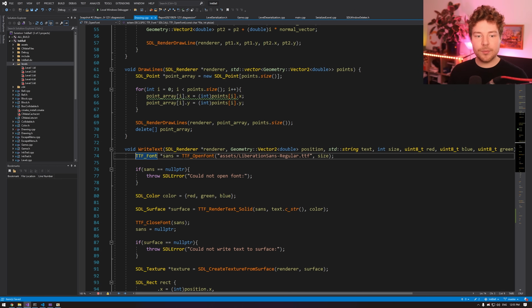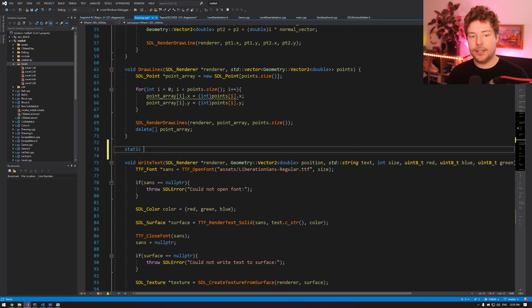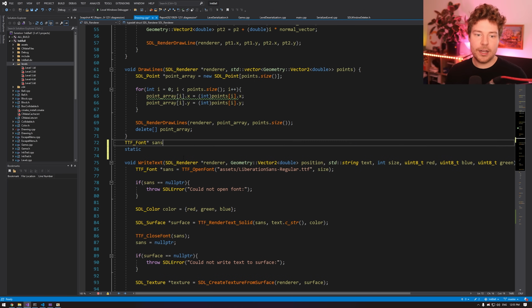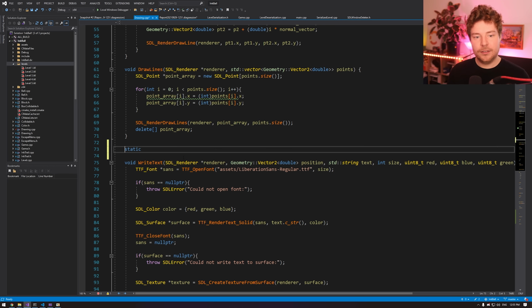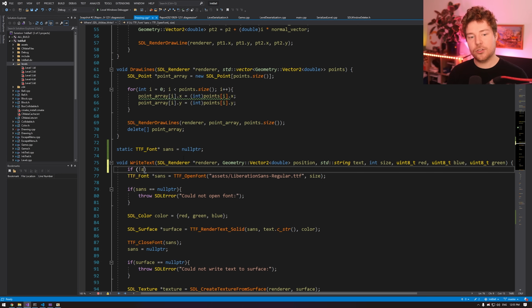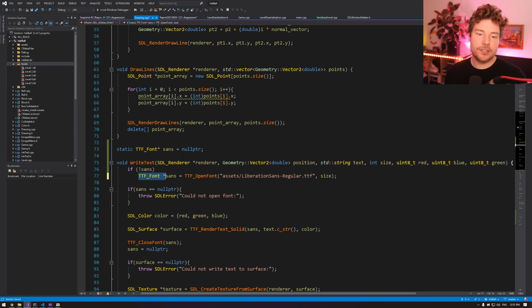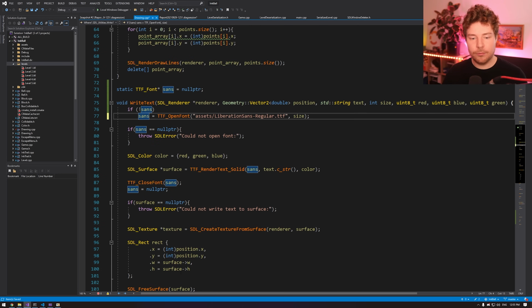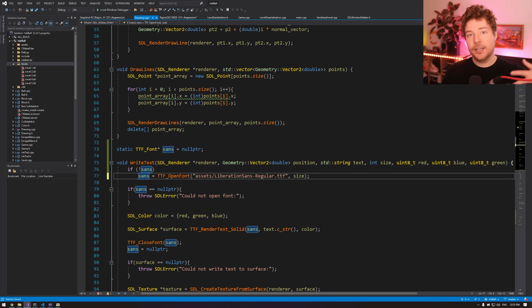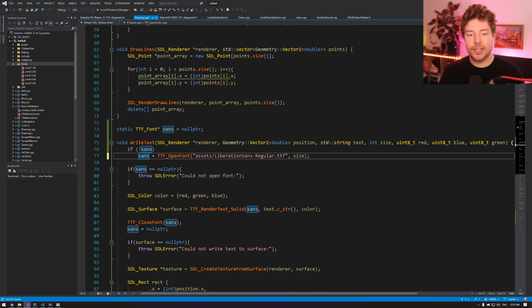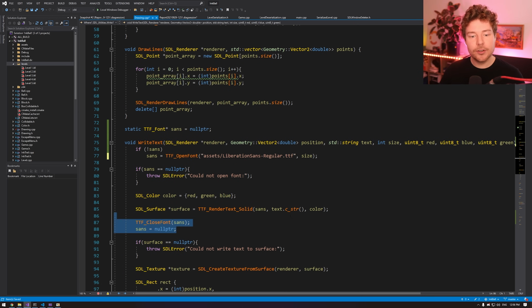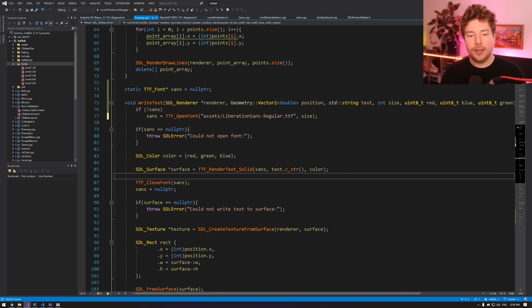We could do something extremely simple, such as just make it a static up here, right? And if you make it a static up here, you can set it to nullptr and then do basically a lazy load, which means we don't need to explicitly initialize it. We can just wait for it to be used. And then the first time it's used, we set it to something like this, right? And then of course we don't need to close it. And if we wanted to, we could close it as part of our shutdown.